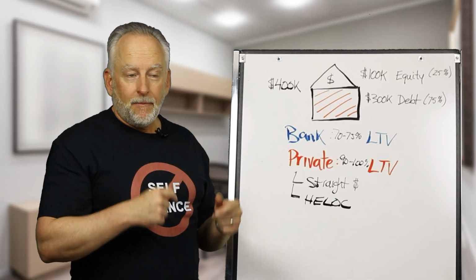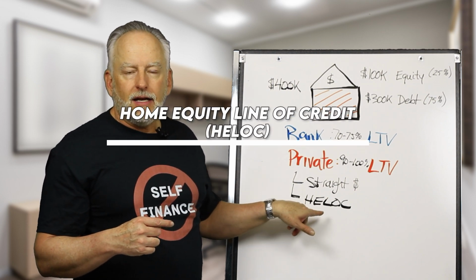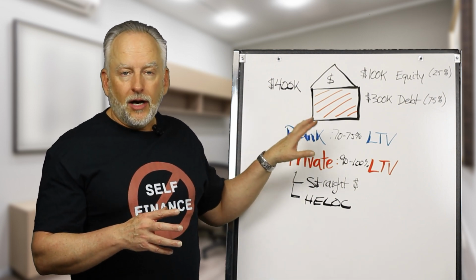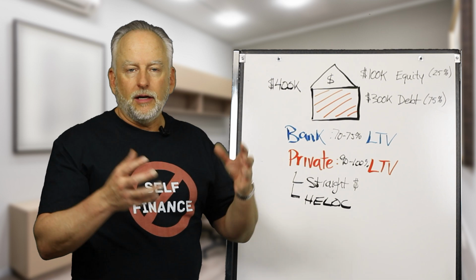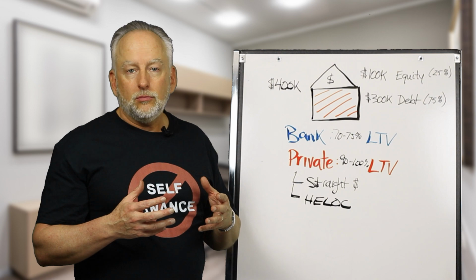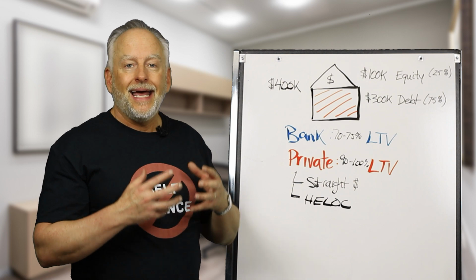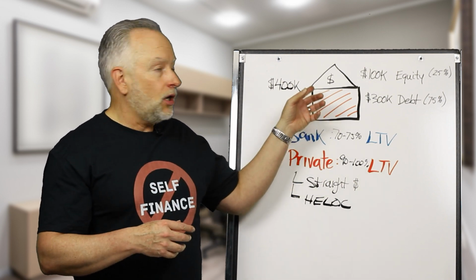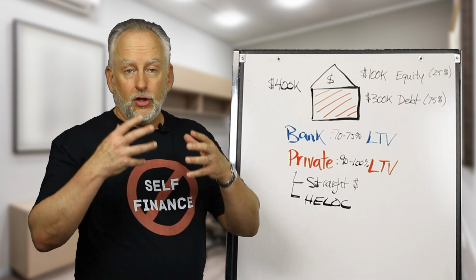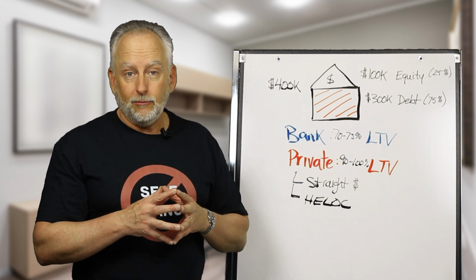Here's the second option. We can get our investor to get a home equity line of credit, a HELOC, on their primary residence if they have enough equity in their house to do this. So what they do, let's say they got a property and it's worth $200,000 and they own it free and clear. They can go and get a home equity line of credit on that for $100,000, loan that to you as a second mortgage on your property, and obviously they're going to be making payments on their HELOC. You're going to be making them payments. The payments you make them should be higher than what they have to pay the bank. That's how we make it worthwhile for them.